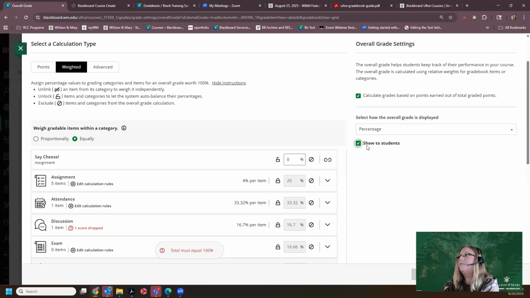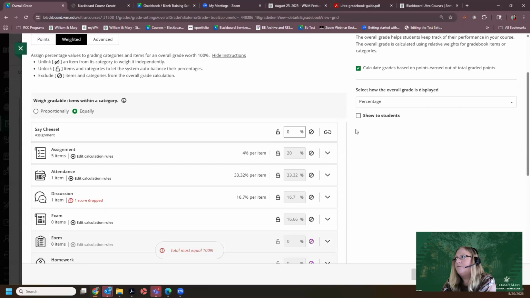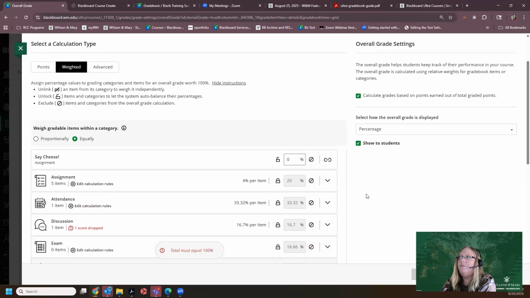Okay. This is an important item here because in the beginning, I always say as a best practice, it's a good idea not to show to students till you make sure this is calculated properly because it's based on a running total. So you want to make sure that you have everything set up properly, your categories, before you turn this on for students to see.